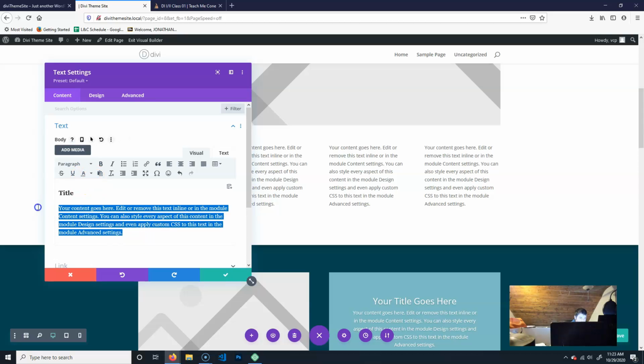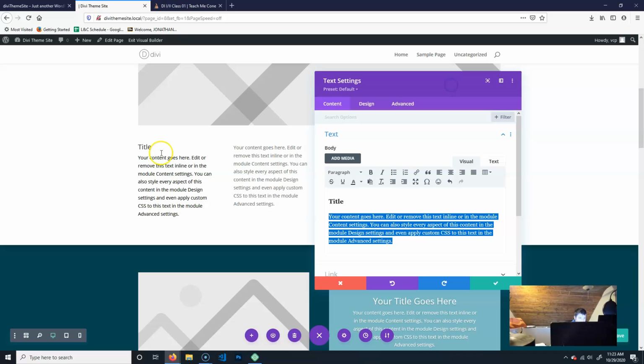So like I can grab this and be like, you know what? I don't like this lighter gray. I can click and drag it, and then go to where's the color? And go to text color and be like, I want it like pure black. Let me move this over so you can see it. That'll make it pure black in there. You know, all the stuff that you would typically see, right?